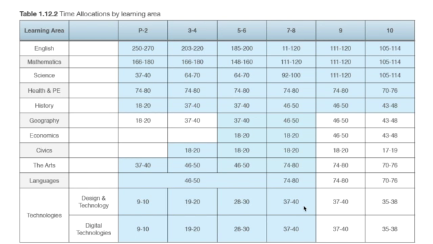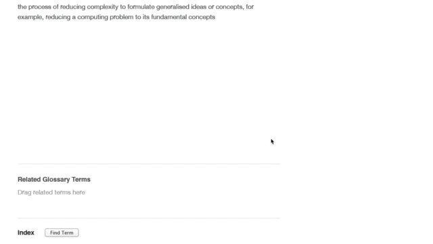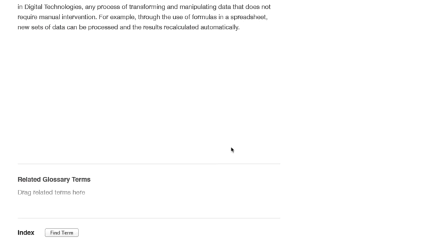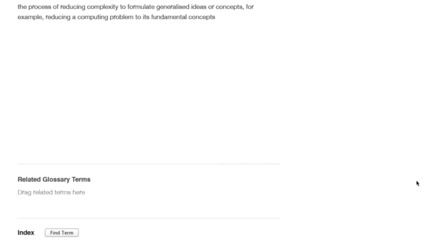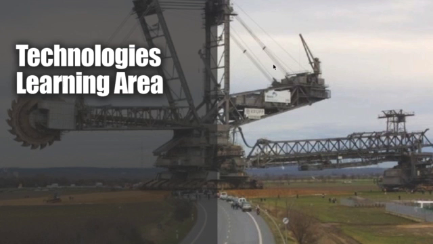Timetabling becomes a big issue related to that, but that's something your deputies in your school have to worry about, and they spend a lot of their time working out the best mix of times available for different subject areas, depending upon student interest and the focus area of the school. So that gives you a bit of an idea of the technologies learning area. And then finally in your notes there's a whole series of glossary items that you can go through to see if you can understand some of the strange and arcane terms that we'll be talking about.